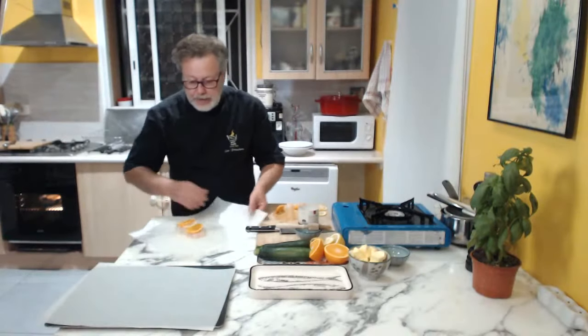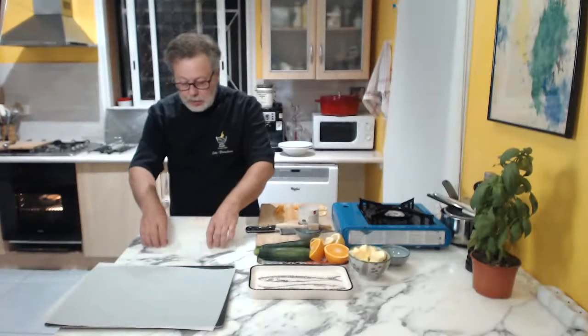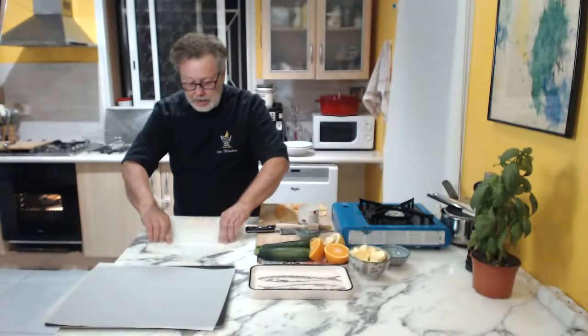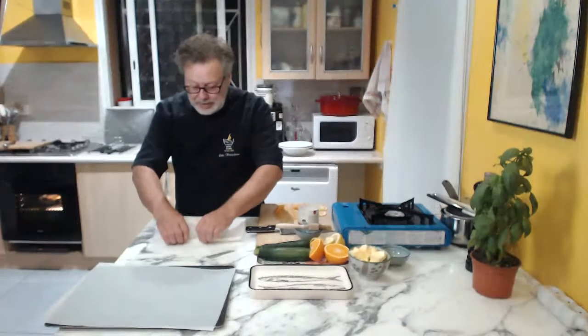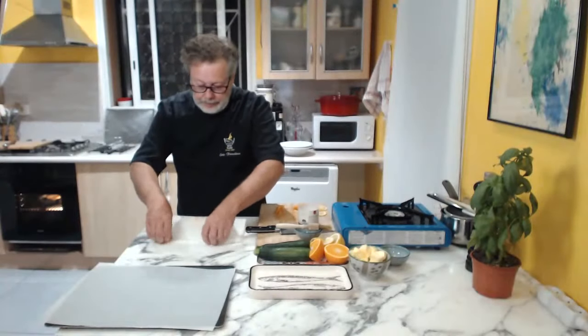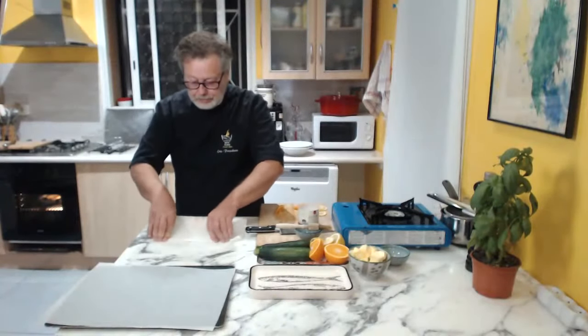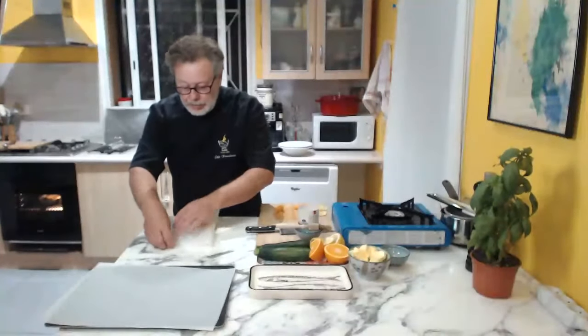So now, if you've never done this, you try to close the most hermetically possible. And that's the difficulty with parchment paper. And then you do the other side.